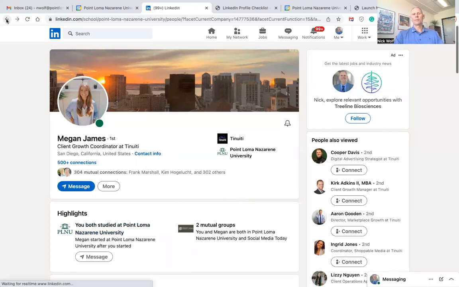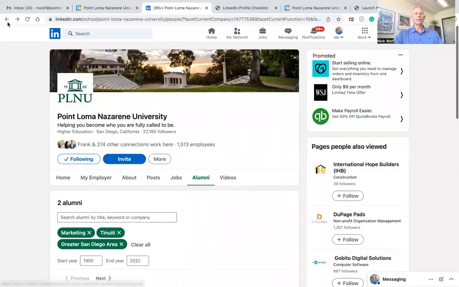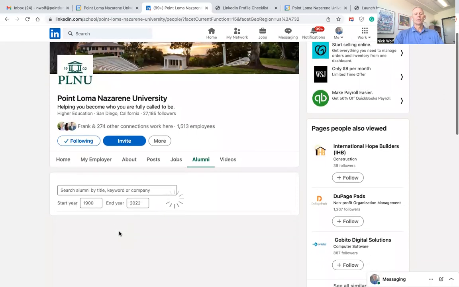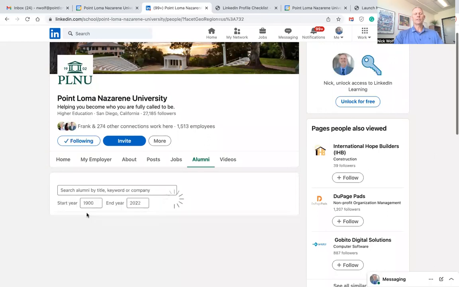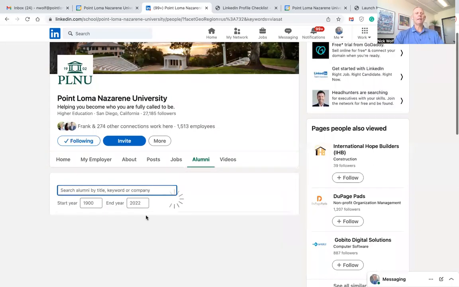One last thing I want to show you. So say you're really interested in specific companies and you want to do informational interviews with people in different companies. So what you can also do is a keyword search. I'm going to get rid of marketing here and just go to San Diego, and you're going to do a keyword search of people who work at companies. So I want to look for people who work at a company called Viasat. So I type in Viasat, I hit enter, and anybody that works at Viasat will pop up.